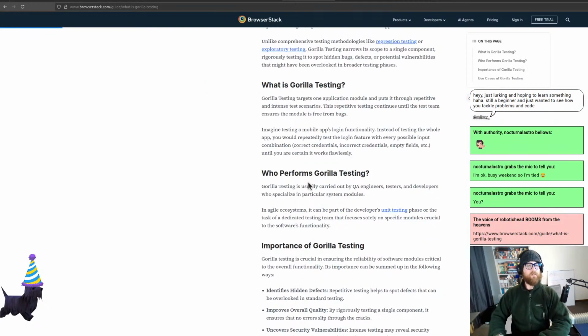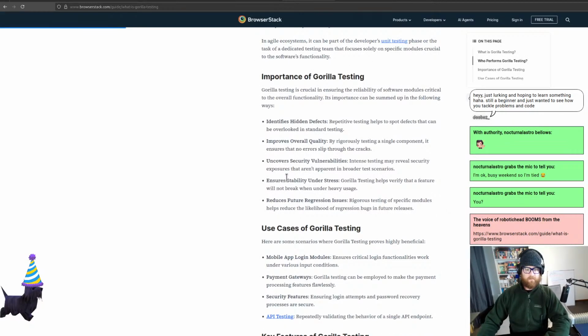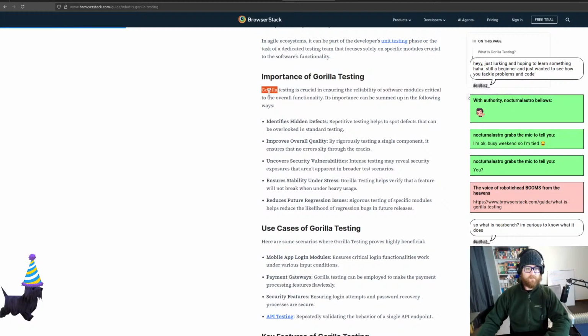I haven't actually done something like this, but I can see its usefulness, especially if you've got something very critical, like a new feature that's coming out. You want to focus on testing that particular thing, so you throw everything at it and try to break it as best as possible. For example, an API, or specific user inputs.